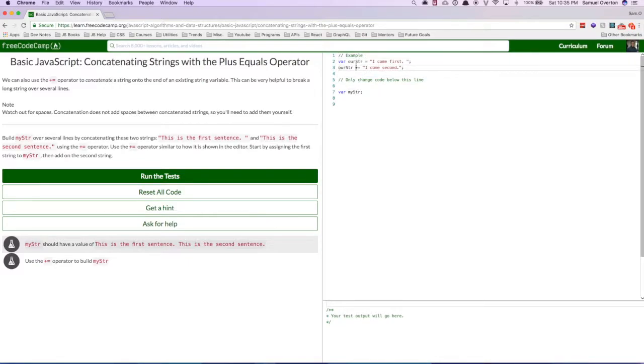So if we're looking at this example, we see that it says our string equals I come first, and this variable has this string in there right here. Then you just use this plus equals to simply concatenate it.